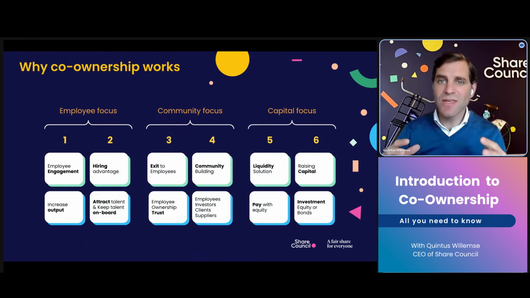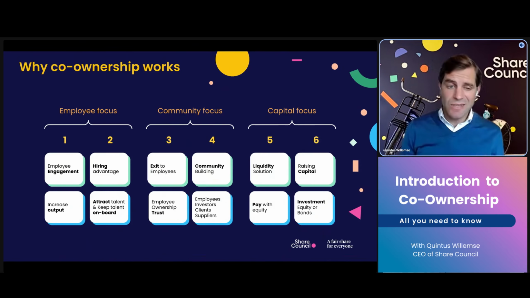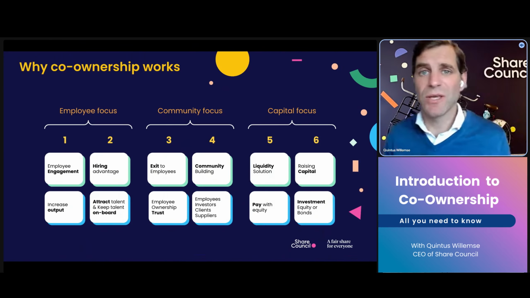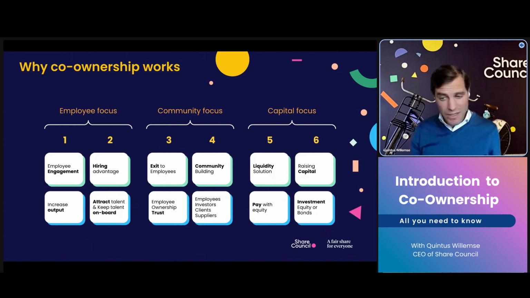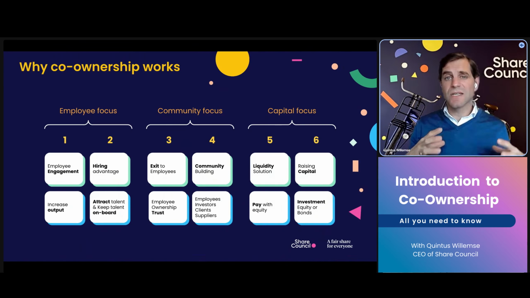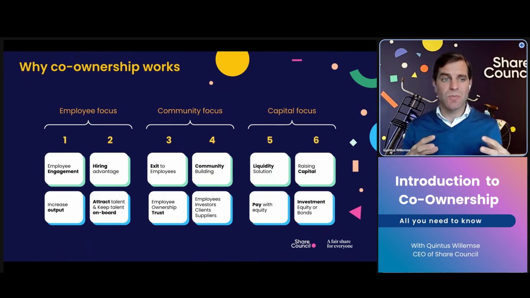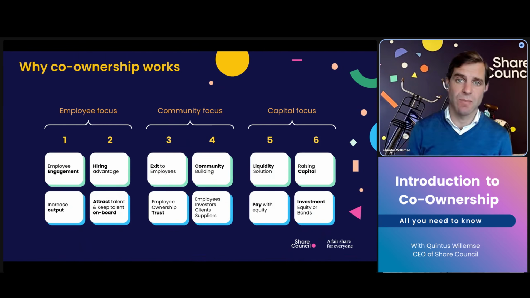Now, into the information, into the theory of co-ownership. And I'm immediately going to put it in there. Yes, we run employee participation on our platform, and I'm explaining you a lot about it, and we know a lot about it. But in general, companies that use our platform or set up employee participation actually look at a wider variety of co-ownership of their business. And I'm going to explain to you here what it is, how co-ownership works.